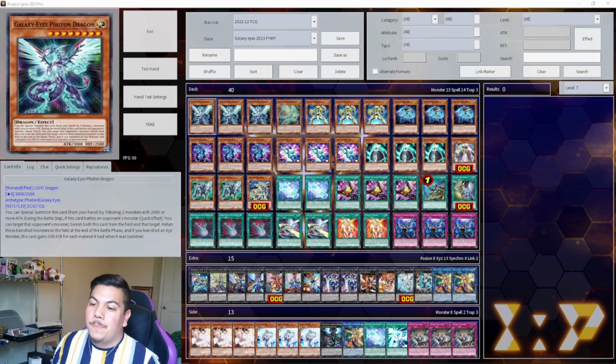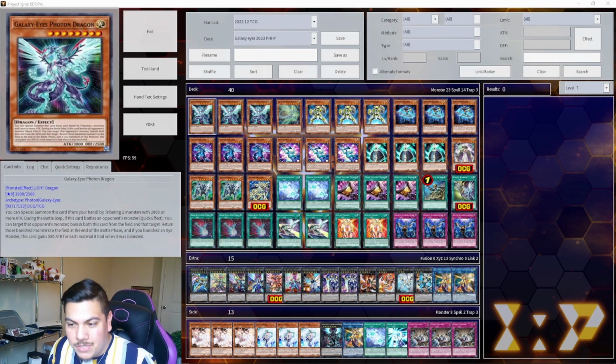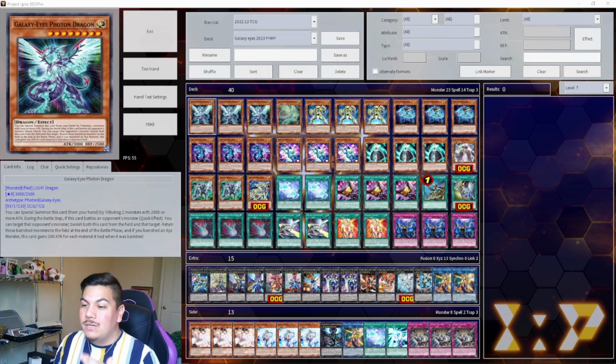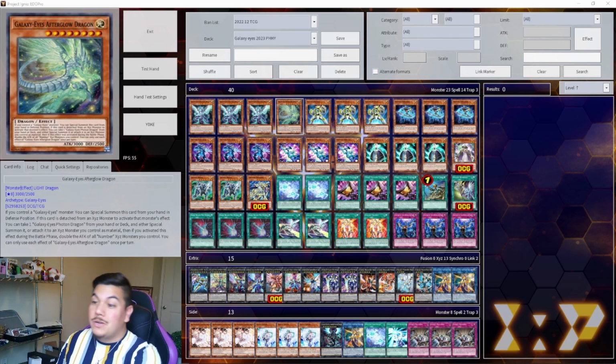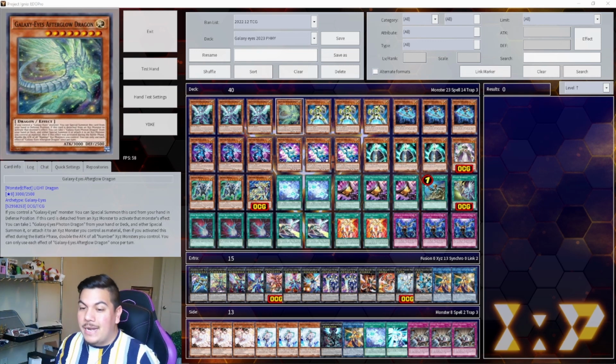We are playing 3 copies of Galaxy Eyes Photon Dragon, of course, the heart and soul of the deck. Probably the greatest, or second greatest I should say, piece of support to have come out in the last 10 years for this deck. Galaxy Eyes Afterglow Dragon, which gives you a free special summon of Galaxy Eyes Photon Dragon from the deck, and also a free special summon of itself as long as you control the Galaxy Eyes Photon Dragon. So it gives you immediate access to a rank 8 monster right off the bat.